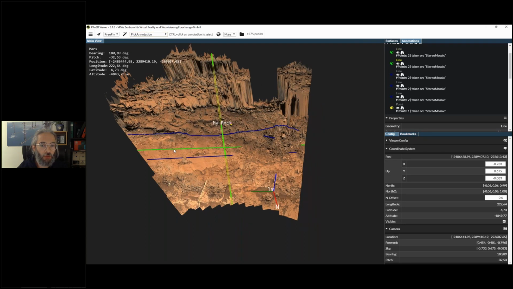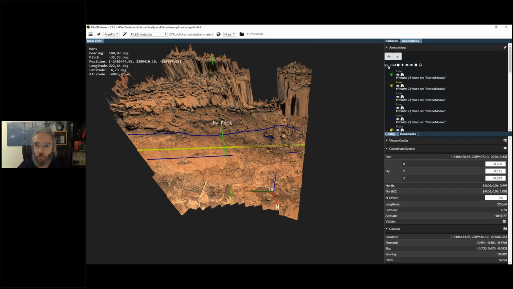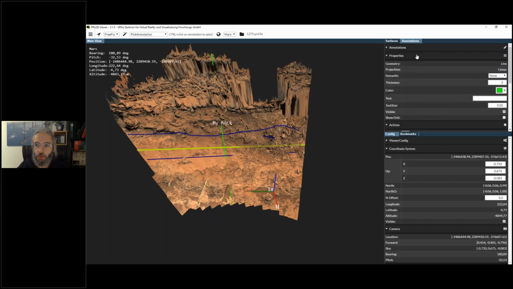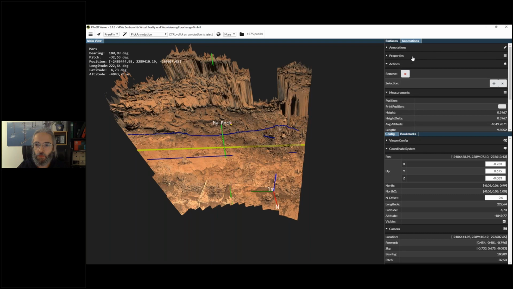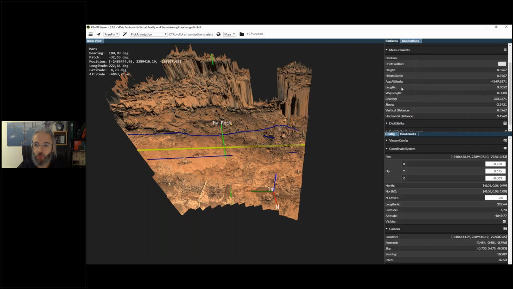So let's check here, this one. Besides properties, there is measurement data. Interesting here, for instance, is the length of this line. So we are 9.5 meters across, and there's a vertical difference between the 2 points of 40 centimeters, and the horizontal distance is almost the length of the line, so it's quite flat.